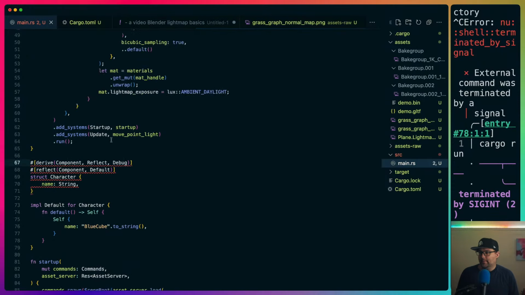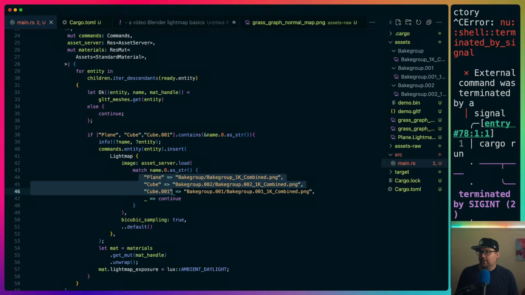Hopefully the light map mapping still works. Plane, cube, and cube one are all meshes. So the thing that we actually need to attach the light map to is the mesh, and we have to do that by name at the current time, which is really awkward.